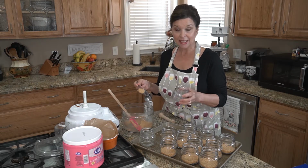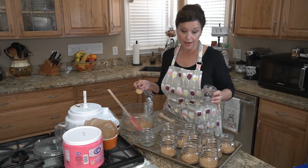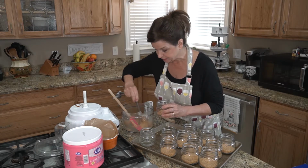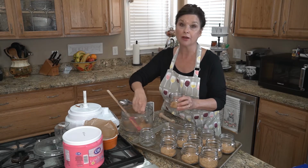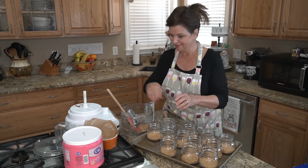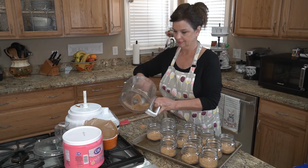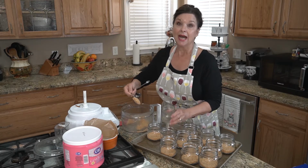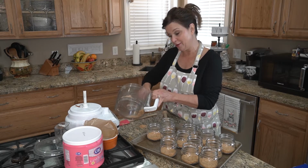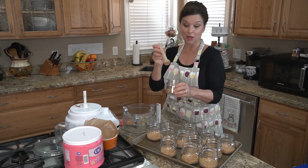Okay, we're down to the last 2 jars, and 1 batch of graham cracker crumbs made enough crust for 12 of the little mini canning jars. So that's a good reference for you. It's gonna be pretty much spot on for that. Last one. I love it when a plan comes together like this. I was hoping that I would get 12 out of it. And you know what? Lo and behold, we got exactly 12. So that's perfect. Win, win, win.